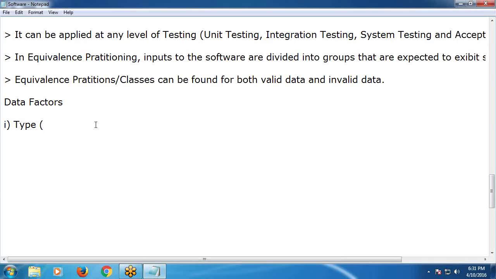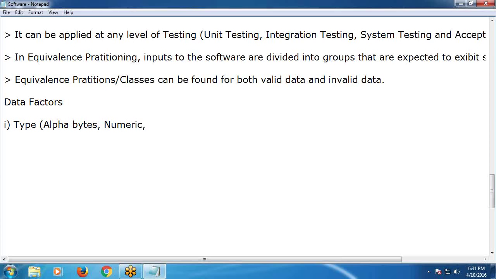In general terms, alphabets. Next, numeric only.